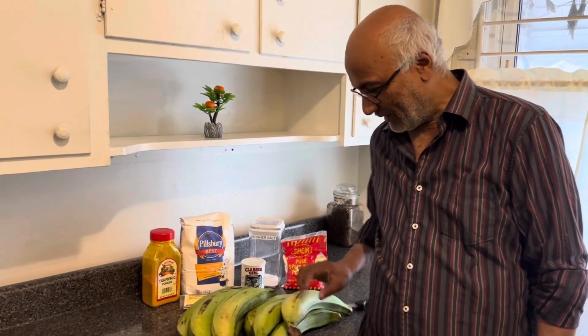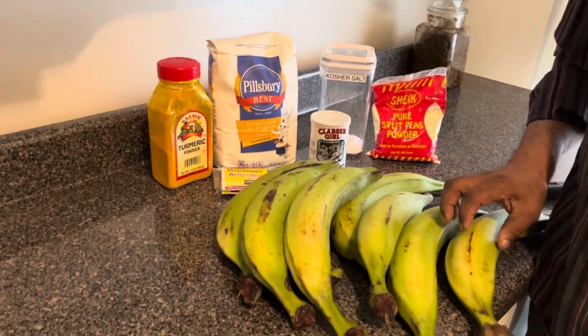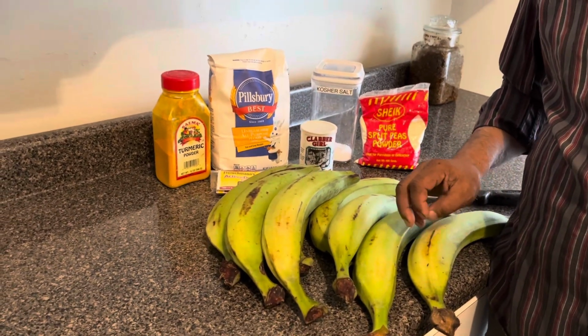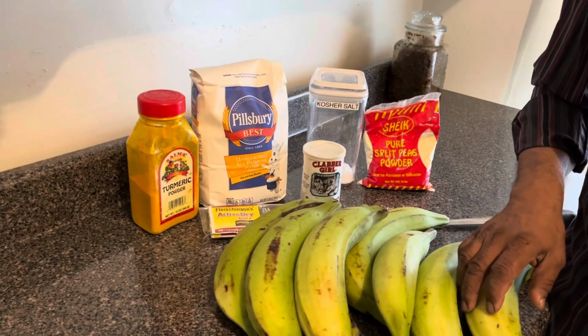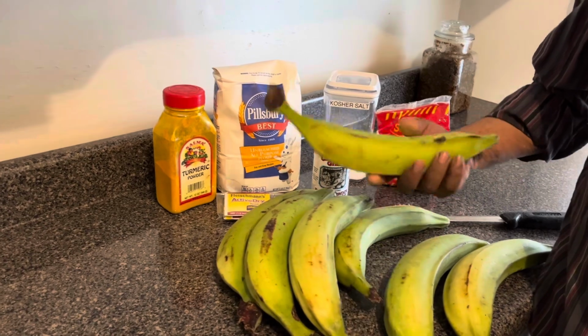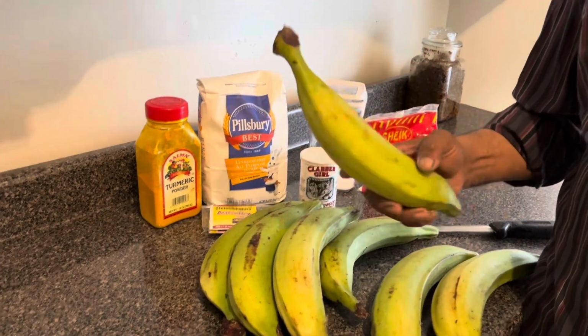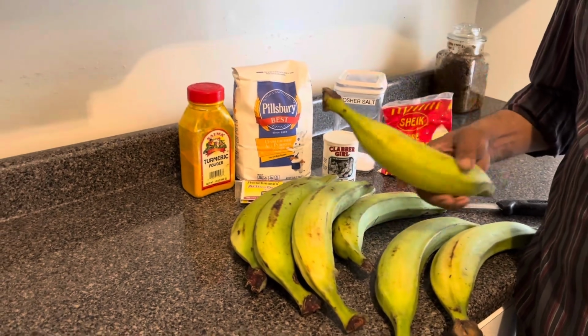Well guys, look, I have 8 big plantain in here. I want you guys to know, I am using my phone to make the video. I bought it for $2 and I'm going to make plantain chips with all 8.